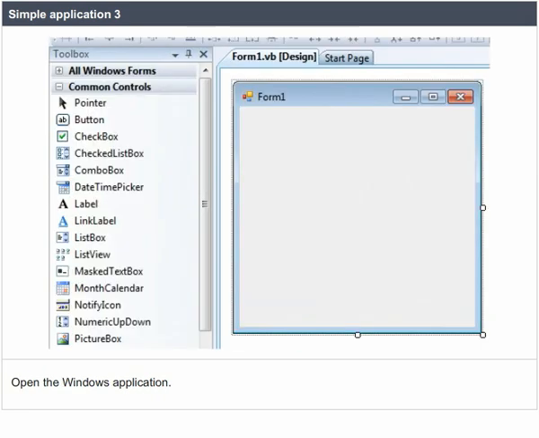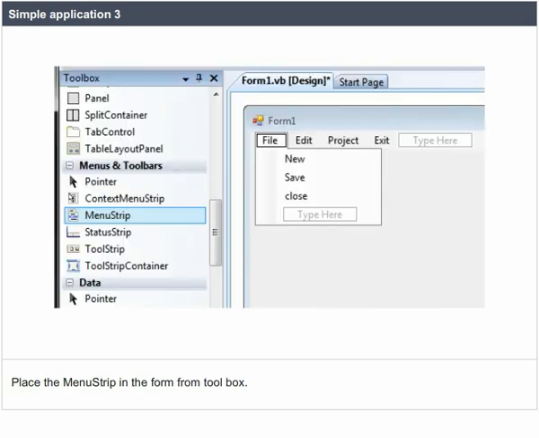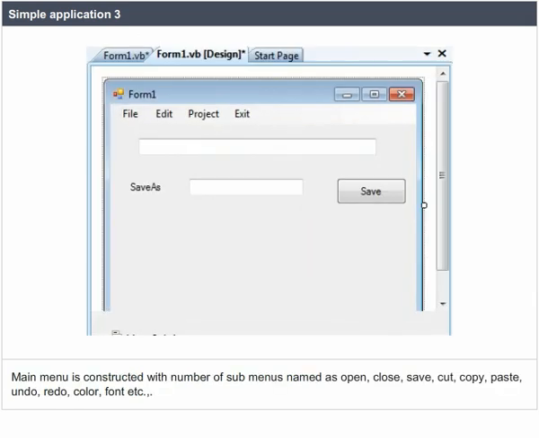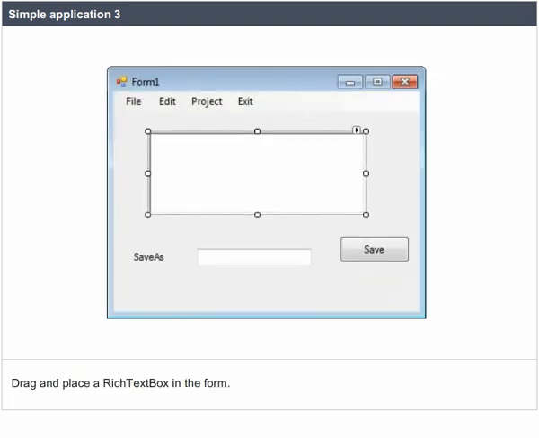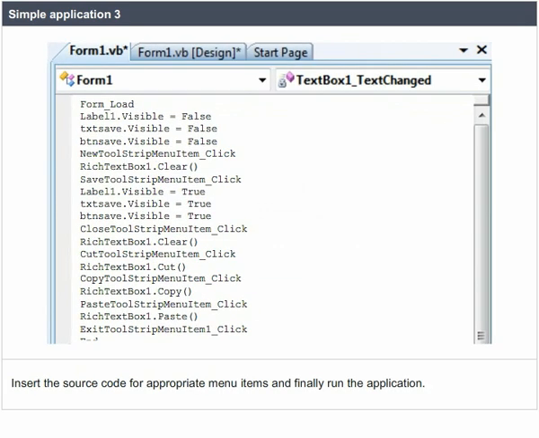Place the menu strip in the form from the Toolbox. The main menu is constructed with a number of submenus named Open, Close, Save, Cut, Copy, Paste, Undo, Redo, Color, Font, etc. Drag and place a rich text box in the form. Insert the source code for appropriate menu items and finally run the application.